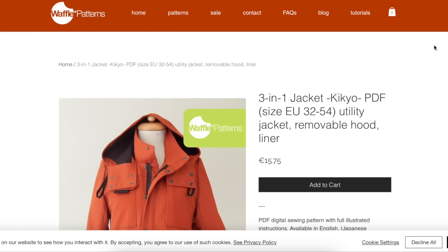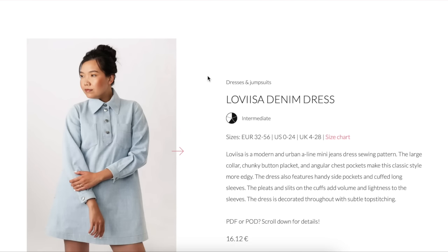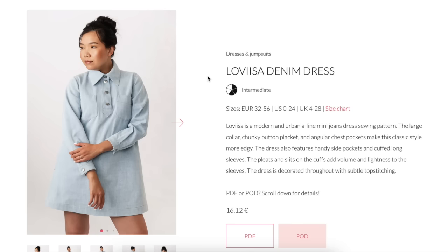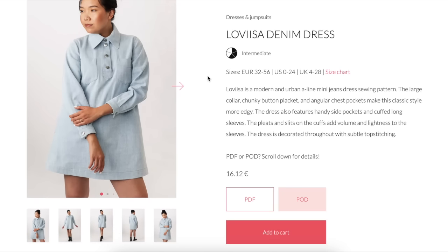All right, so that's their new Kikyo. I think if it's Japanese, it's Kikyo. All right, Named Patterns came out with three new patterns. We have the Lovisa denim dress, screaming me, right? Love the A-line shape of it. Love the half placket with the collar all buttoned up. These buttons are a little big for my taste.